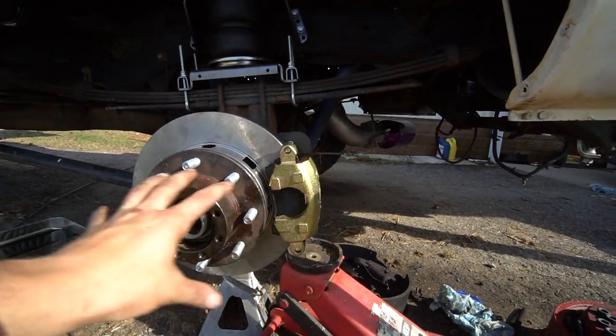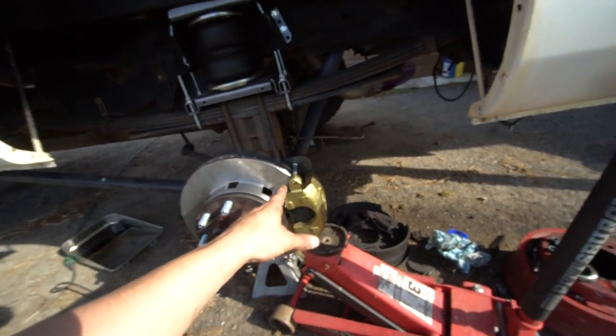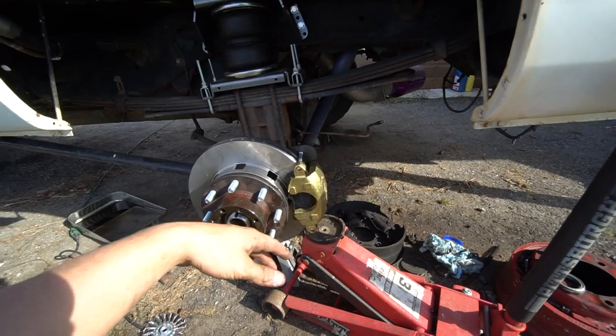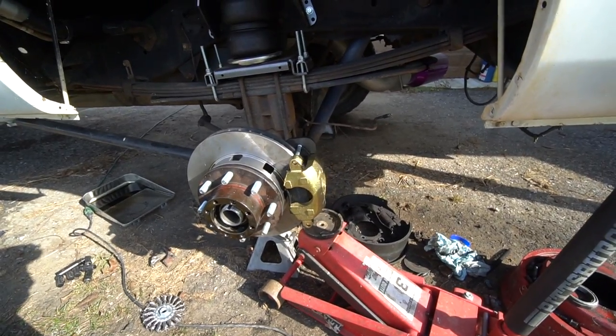So I just need to make sure I get my measurements right, and then I'll go ahead and tack it in. I will take everything off except for obviously the bracket. I'll take the rotor off, the caliper off, and then I'll go ahead and fully weld that bracket on there and then throw everything back on, and we'll be good to go.